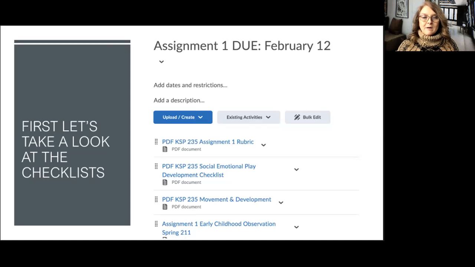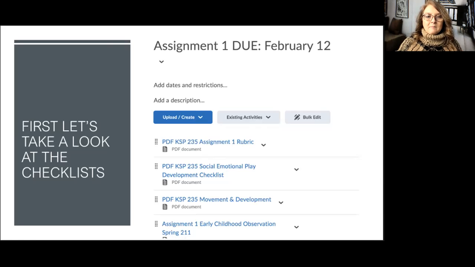You can call them child 1 and child 2, or give them a pseudonym, because if you're watching the videos, you don't know their names. But you need to make sure that you capture notes, also capture what you're seeing in the checklist, and upload your paper, your checklist and your notes to D2L in the same spot. Your papers don't have to be attached, but they both have to be there.